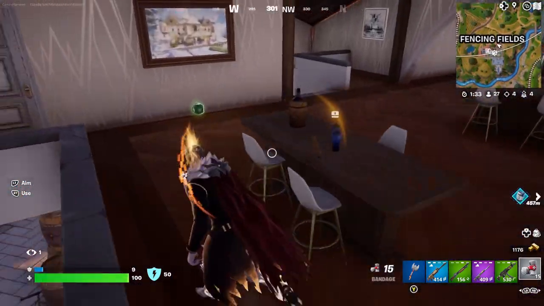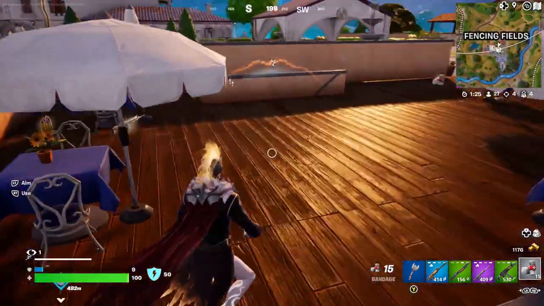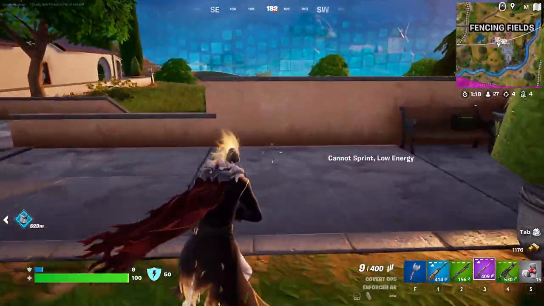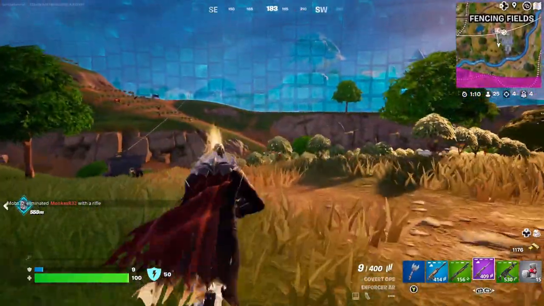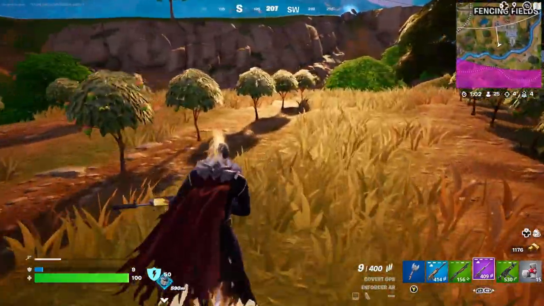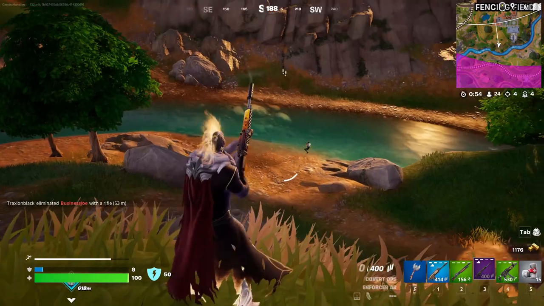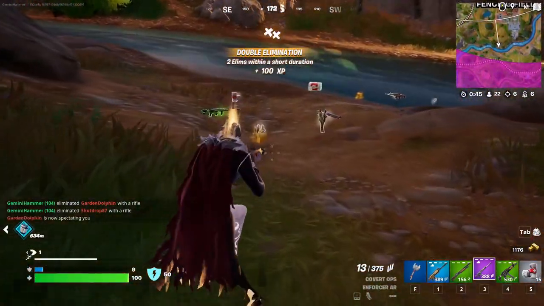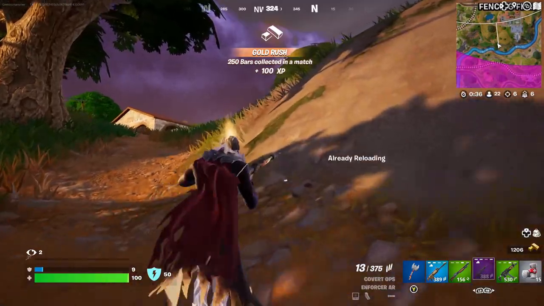We need to find some shields. There are no shields. Oh shit. No. Let's see how far. It's gonna be worth it for the kills. This is probably not going to be worth it. And it definitely was not worth it. Alright. But we got some more kills, so, you know, whatever, it works.